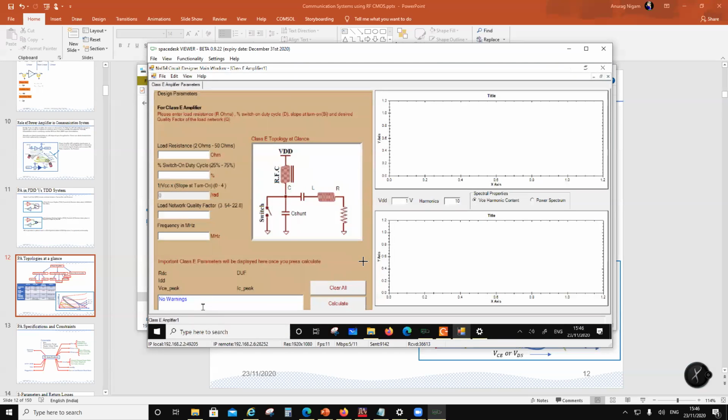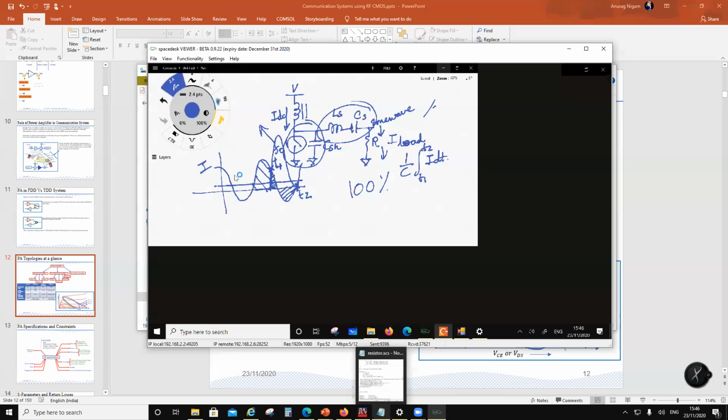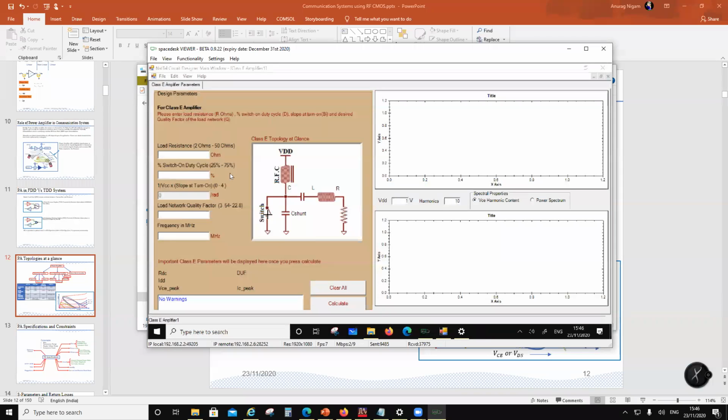Okay, this is what I have written earlier. And how does it solve this problem of designing these? The way to solve this design is switch off and switch on. You write two equations in the Laplace domain, and then you solve them in the Laplace domain and come back to the time domain. So you will get two simultaneous equations, one for switch on and one for switch off.